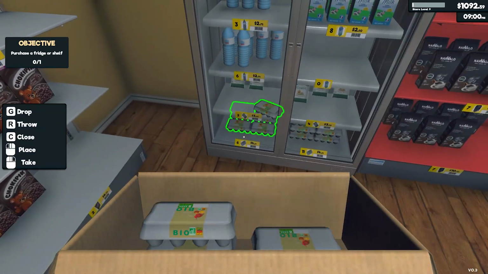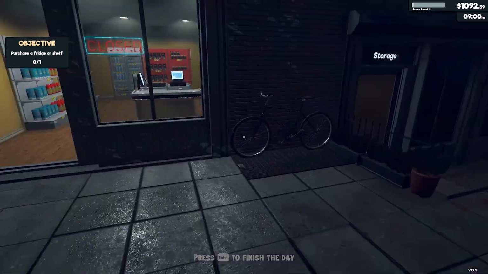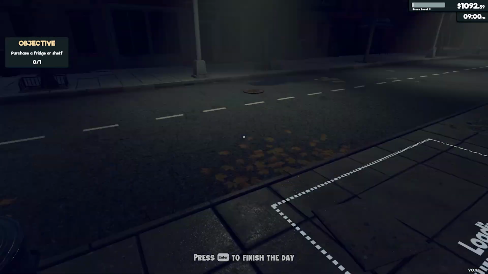Can we empty our items? All of them. Can we get them all loaded? What we have so far. Let's see. Sousa. Definitely going to need a box of that again.